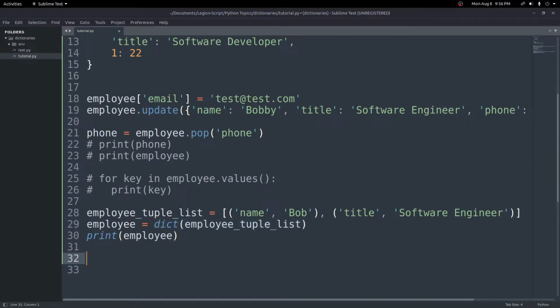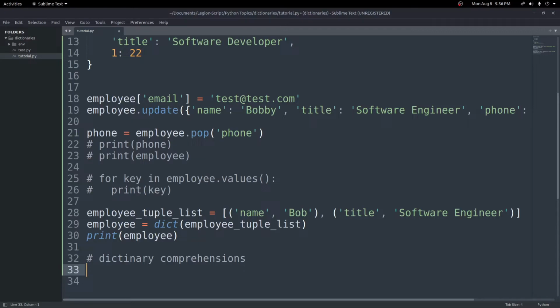The next more advanced topic we're going to cover here will be dictionary comprehensions. So you may have heard of list comprehensions and how you can create a list from an expression. Well, we can do the same thing with a dictionary as well. I haven't made a video on that, but I'll probably make one in the future on how to do list comprehensions because it's a very useful and powerful tool available to us in Python. But for now, we'll focus just on dictionaries.